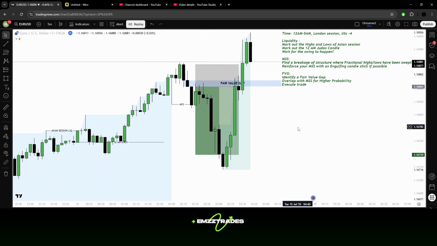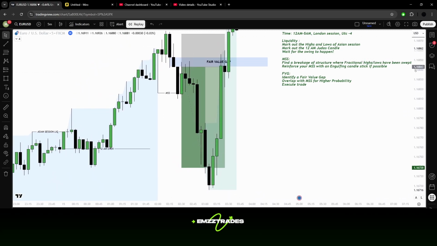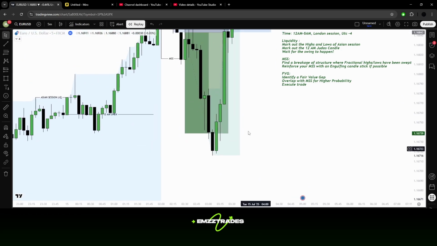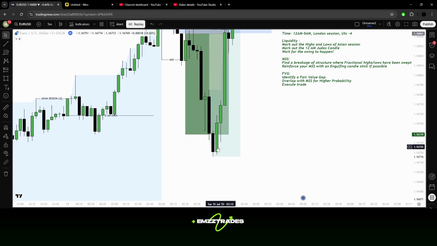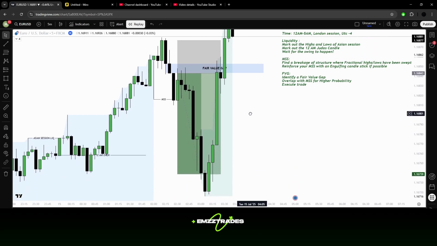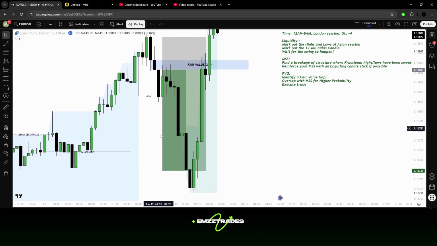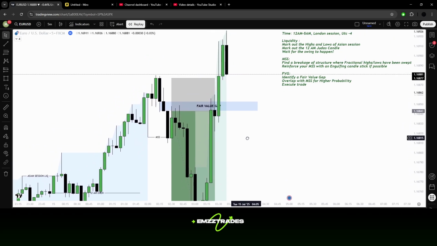So if you do actually use this strategy, make sure you be very careful, because the strategy is fully structured and fully built by me to only have 1-to-3 risk to reward ratio wins. If you want to be greedy and have anything higher than 1-to-3, you could have easily gotten stopped out. Okay, you could have easily gotten stopped out because of the reversals that do happen in London session.